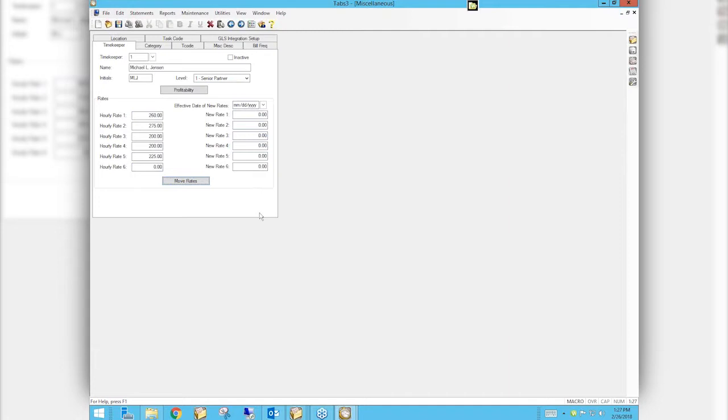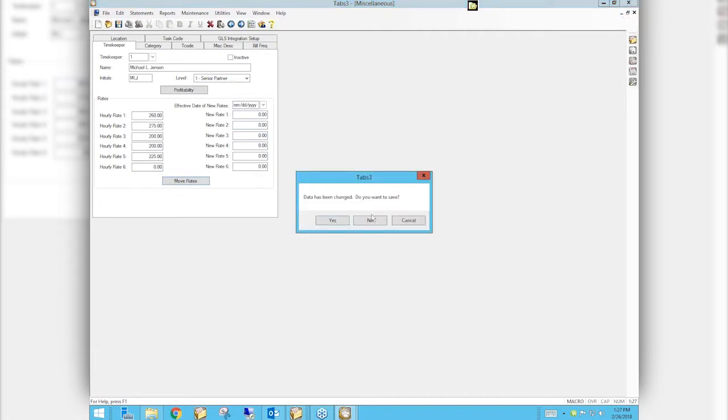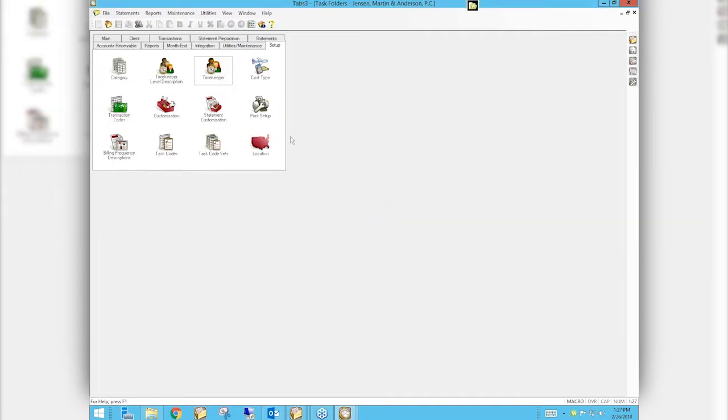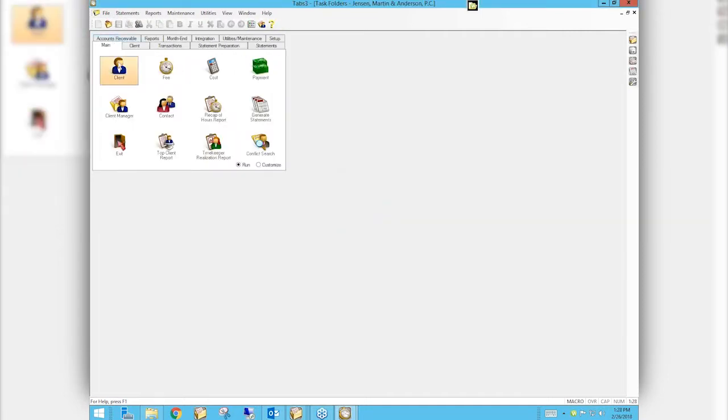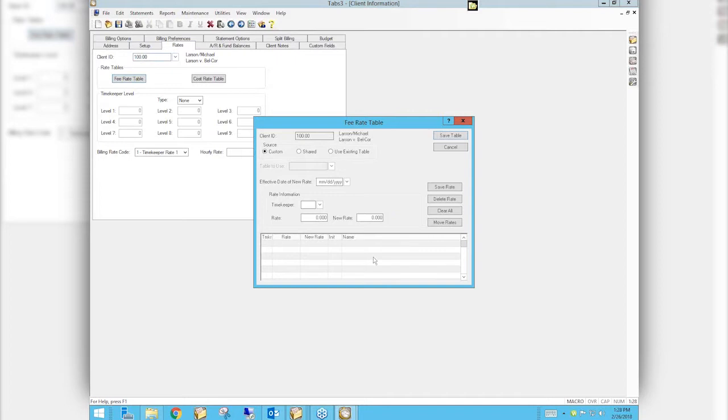Yeah, because I use the table for my rates because we have multiple clients at different rates for different timekeepers, and I just found that it's easier for me that way. So if I do this move rates, how do I, let's say I got a raise for a couple different clients. Do I just do it by timekeeper and it'll go in on anyone that has a secondary rate? No, you have to pull the rate table up first.